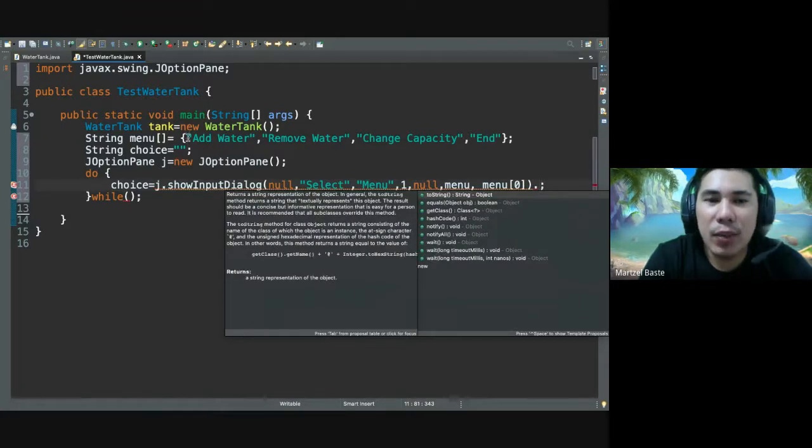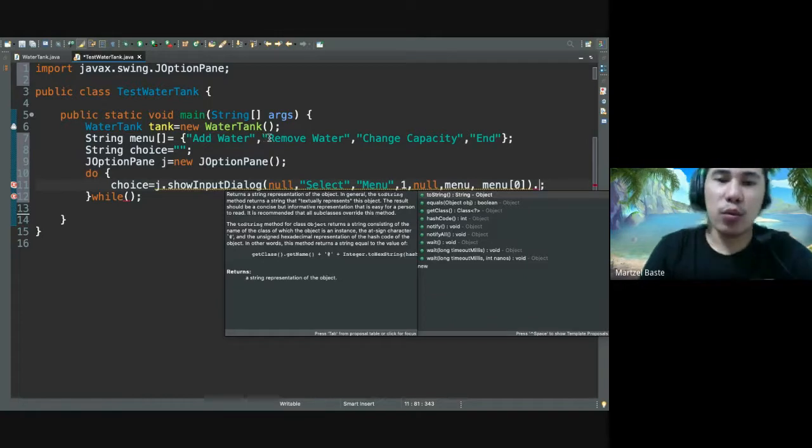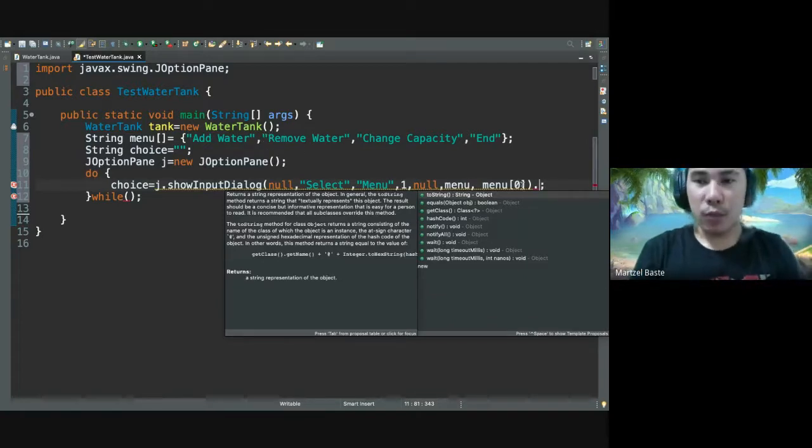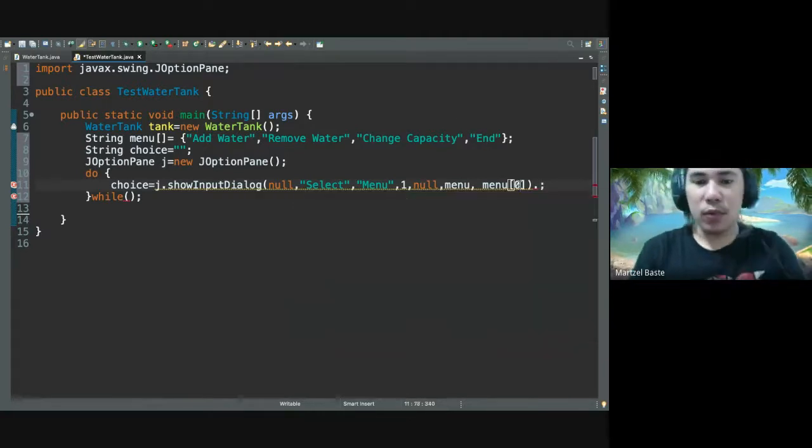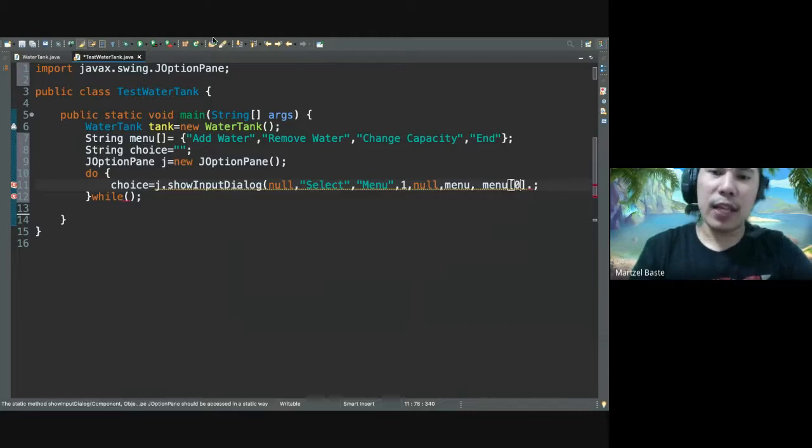Let's say this one is 0, so menu 0, add water will be displayed. Then if 1, remove water, you put 1 there. If change capacity is 2, or if end is 3, you put that there. So we use 0, meaning initially add water is displayed.